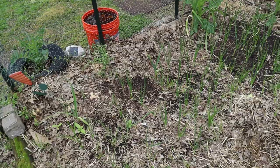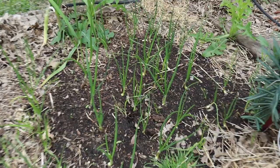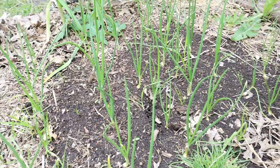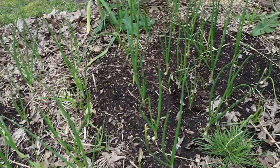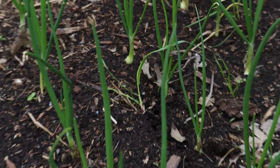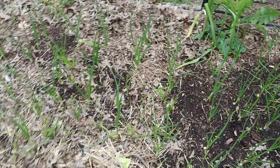Within the garlic here, you will see that we have our onions. And I want you to see these guys. They look really good. These are the ones I started from seed. And, oh my gosh, we had like, I don't know, 170 something of these things. So they all look really, really good. And that bird is having fun up there. But look at the little bitty bulbs right there. They are so cute. Of course, these are at various sizes and stages just because of the way they grew. And that's okay.